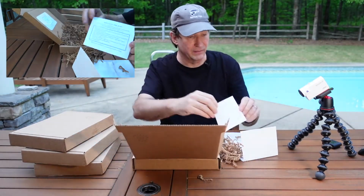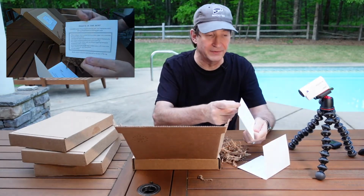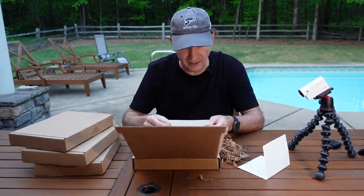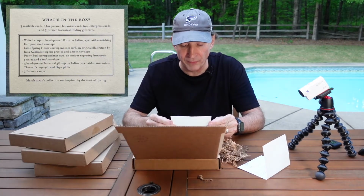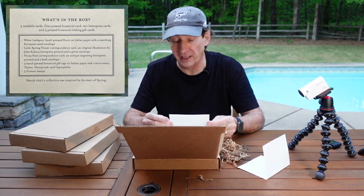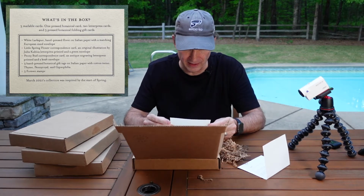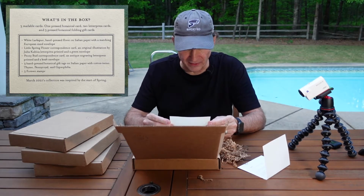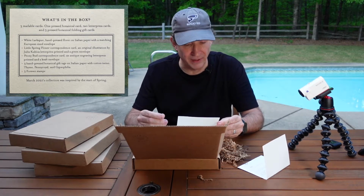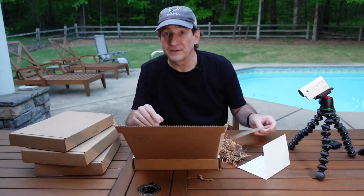Each month there's been a card inside the box that describes what you should find in the box. I will read through that real quick this time. It says you'll get 3 mailable cards, 1 pressed botanical card, which is an ethically sourced botanical, 2 letterpress cards, 3 pressed botanical folding gift cards, and then she will tell you about the types of paper that she uses. And on this one, it's a Peony Bud, so you know the type of flower on the card that she's pressed. So let's just open it up so you can see it.